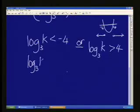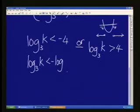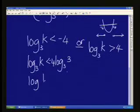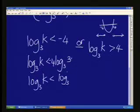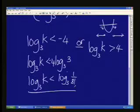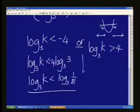So how would we solve this log inequality? We may compare logs. So that would be negative four. The log₃3 would give you one. So this would be log₃K is smaller than the log₃(3⁻⁴) which would be one over 81. You may only compare same log on either side, same base on either side. And we've got an or set.